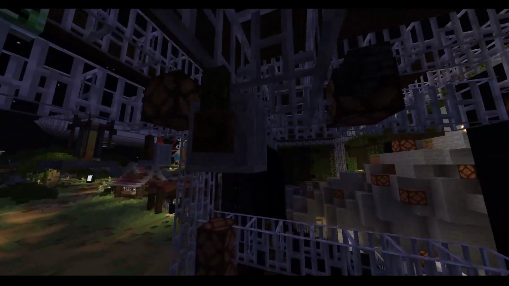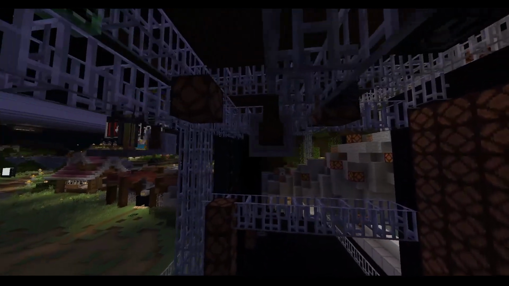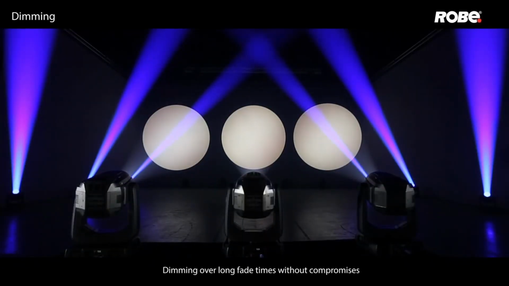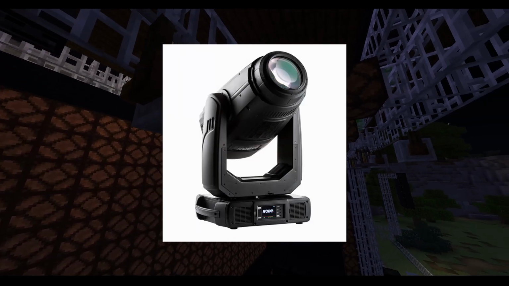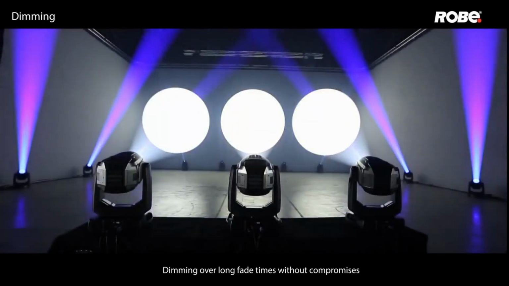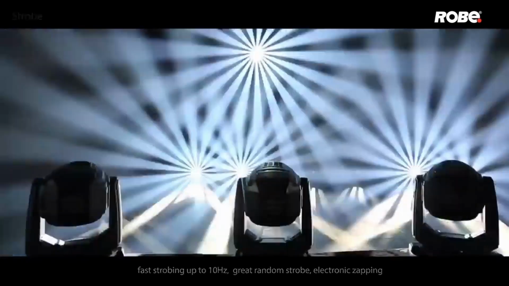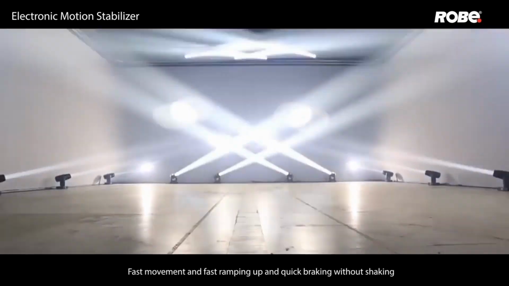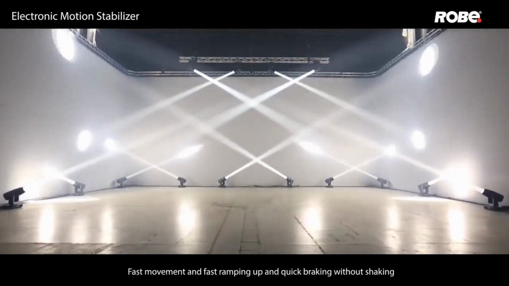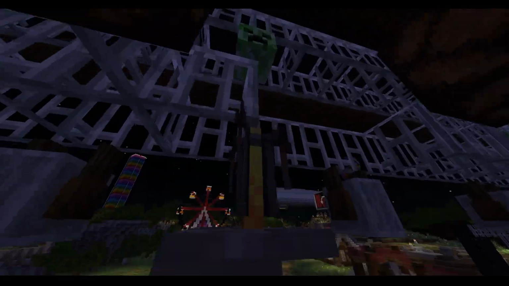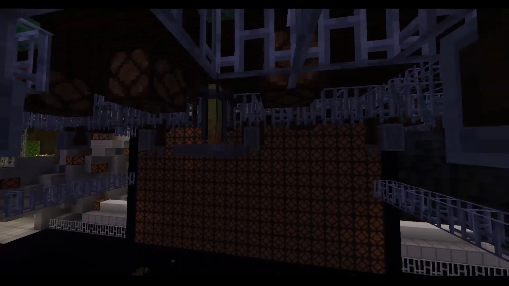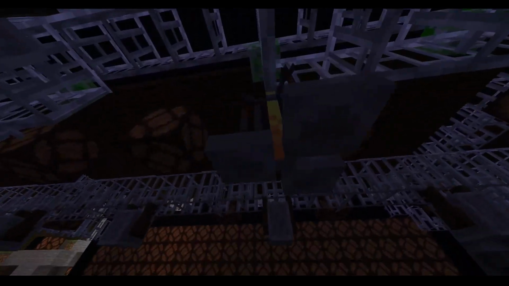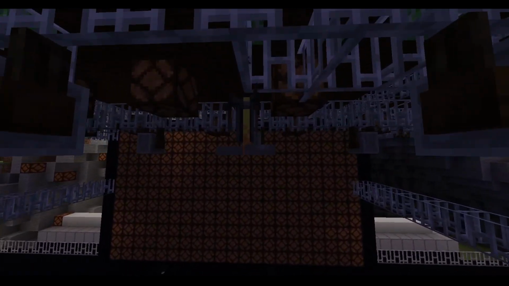Again, these grindstone-looking thingies here are supposed to be moving heads, which are those spinny lights. Show a picture, Elliot. And these, what are called brewing stands in Minecraft, are supposed to be laser emitters, which I don't think got used.